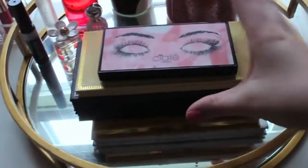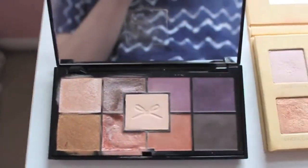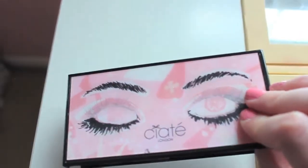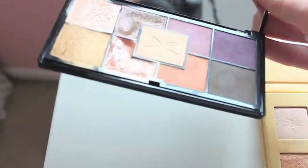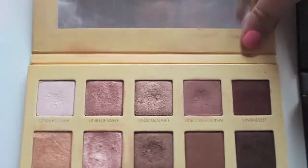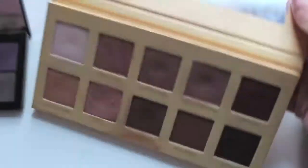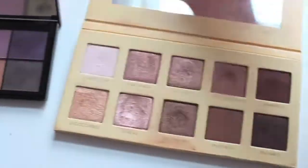In the center, I have my eyeshadow palettes and I'll open those all up and go through them individually. First, I have my Pretty Eyes palette by Ciate — I feel like these palettes aren't really talked about a lot on YouTube, but they're really, really great. They come in all different colors and this is the most neutral palette you can work with the most. Next, I have the Lorac Unzip palette in the rosy shades — not the gold one. The quality is outstanding and you can just create gorgeous looks with this.